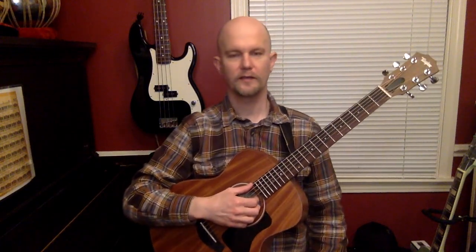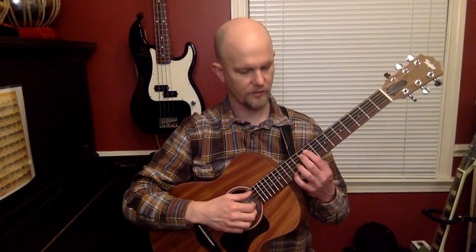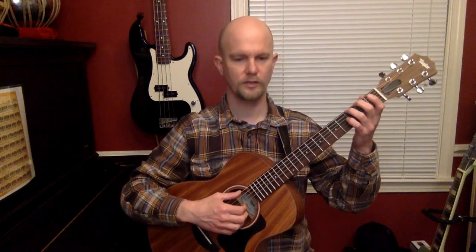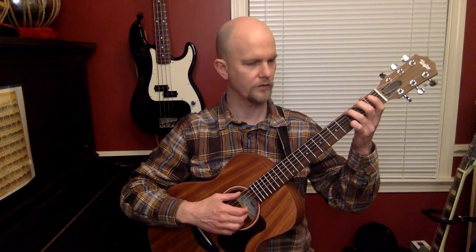So if we put those three chords and the other picking pattern together twice, we have the intro and the first line of the verse. And that sounds like this, slowly. 1, 2, 3, 4.